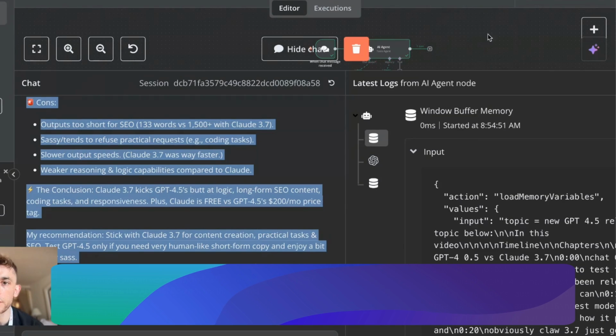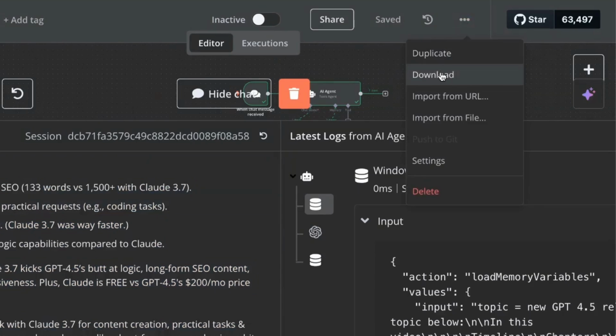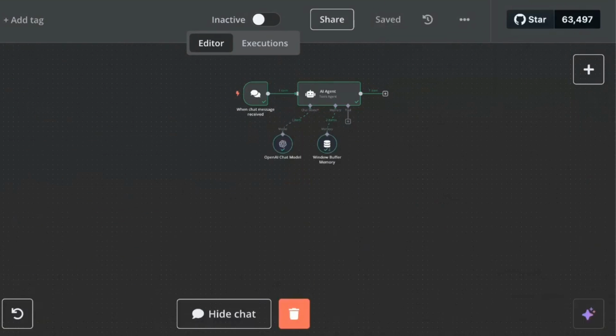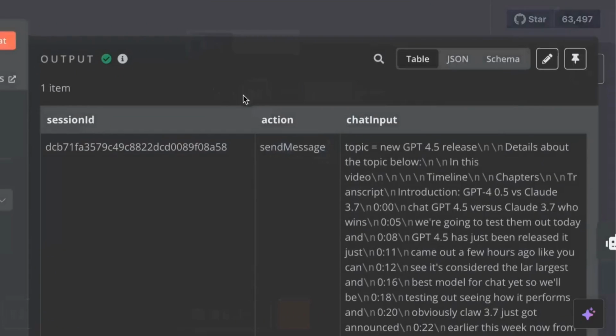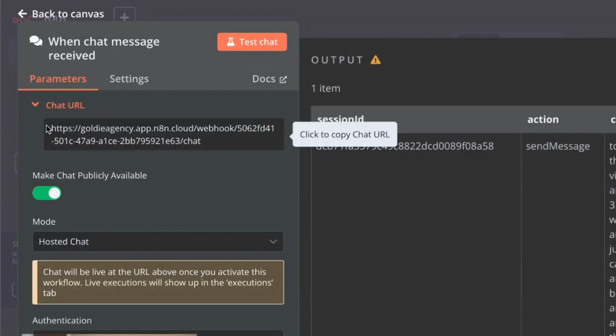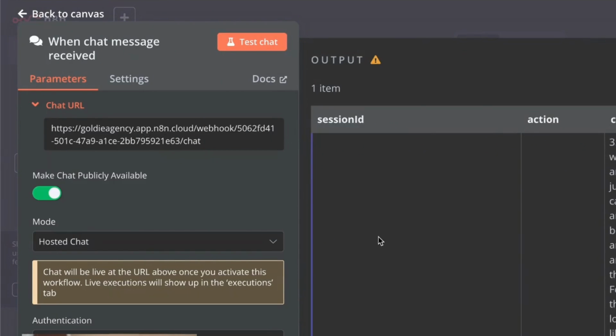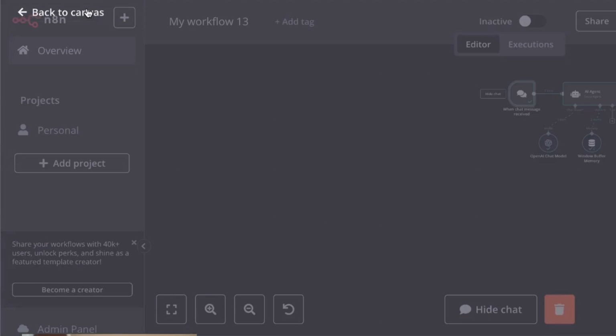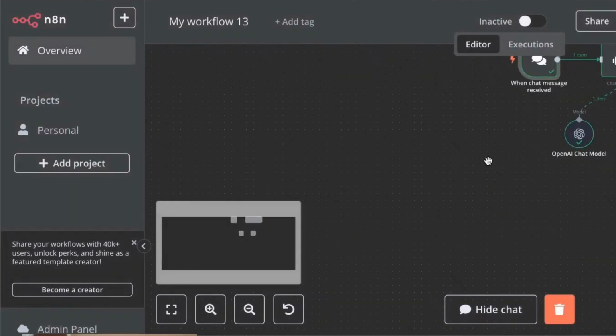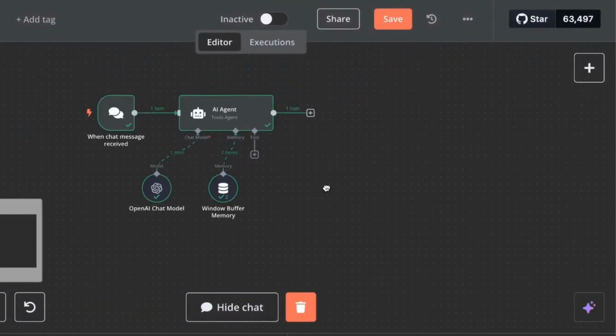Now, what I also do is I'm going to download this template right here if you want to steal it from me. That's essentially how you can build these AI agents. If you want to make it active and then share it, just click on active over here. And then once you've done that, you actually get a public URL that you can share. All right, so you just copy that and you can make this publicly available for you, your team, your clients, whatever you want. Pretty simple stuff. And then what we can also do from here is, you could actually change the AI agent.